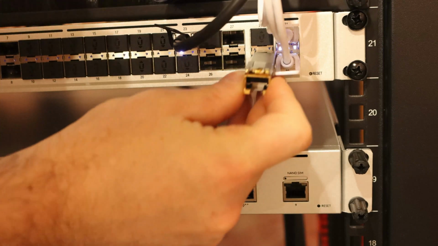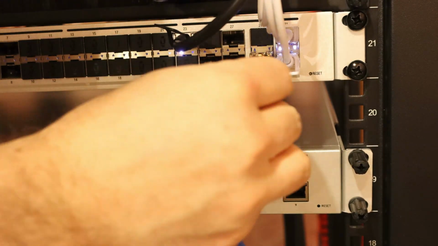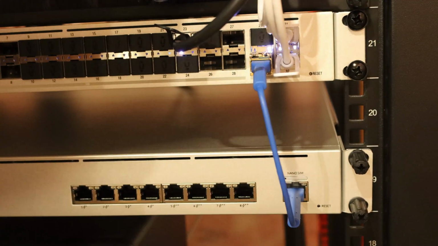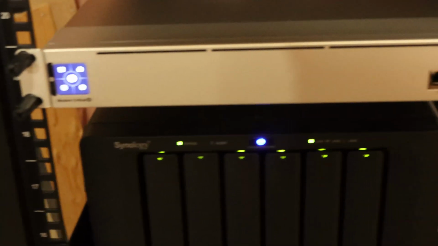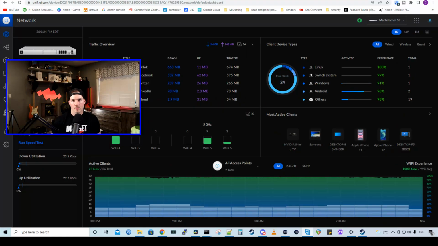To give the Mission Critical Switch network access, we're going to plug in an RJ45 SFP into my aggregation switch pro. From there, we'll connect port number 9 from the Mission Critical Switch to the SFP. The switch is all powered up and ready to be adopted into our controller. The install for the Mission Critical Switch was pretty straightforward and easy. The rails were a bit wobbly, but once I got the switch in there and screwed in, it was stable. Now let's go ahead and get it adopted.